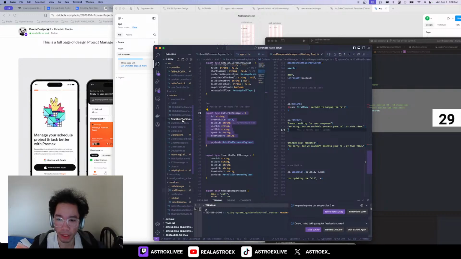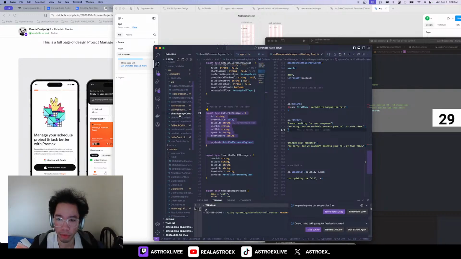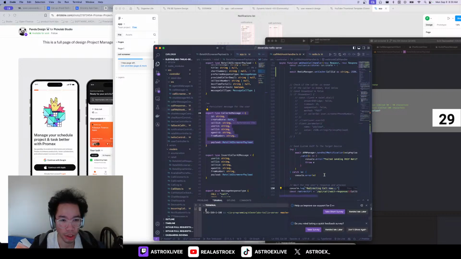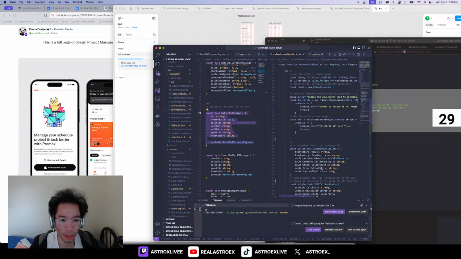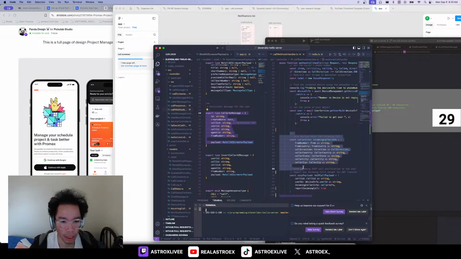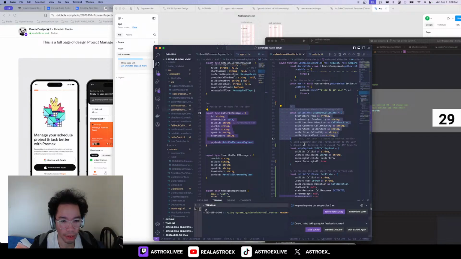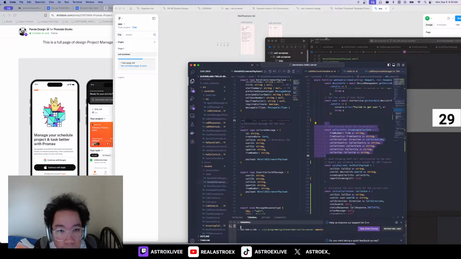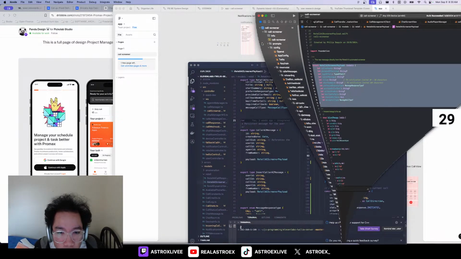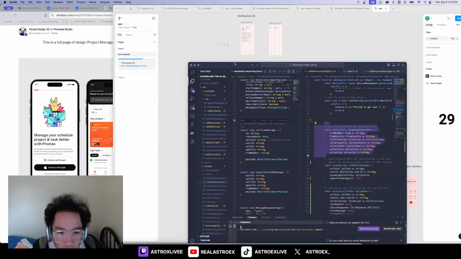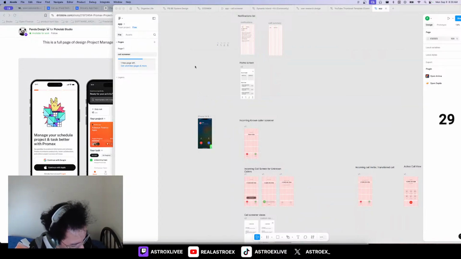So the caller information is something that we can get from where the call originates. So this is where it all starts. So the incoming call information. So this is what I need. The initial call state, I don't need that one. So this is the call information. Yeah, so I'm doing it like a bottom up approach here because I sort of just rush these features without actually going to the design. The design is simply what tells you what you need, what sort of information that you want to present.